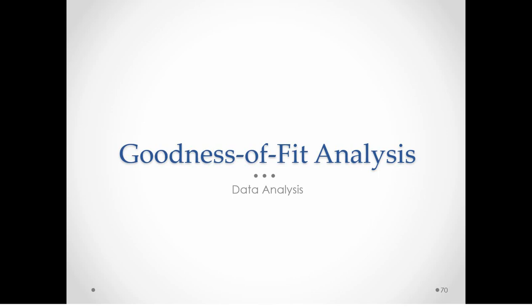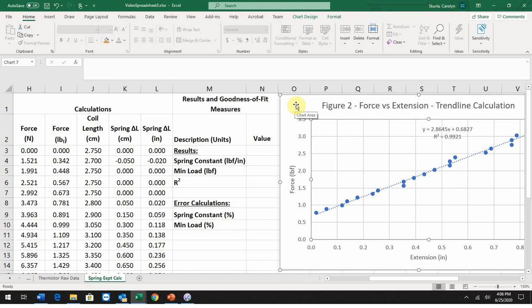Now that we finally have our experimental results, let's assess goodness of fit. On this Excel spreadsheet, I have added and formatted an additional 2 columns. Now I'm going to go into my equation and I'm going to copy.